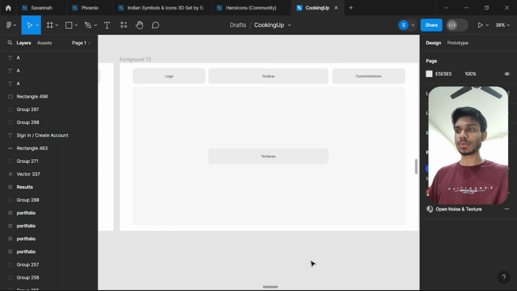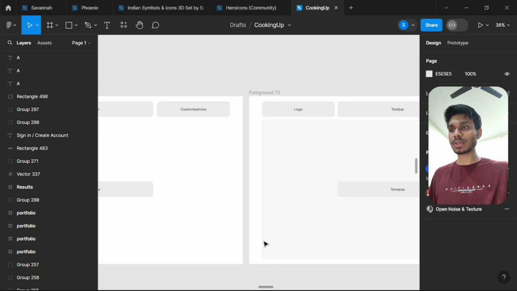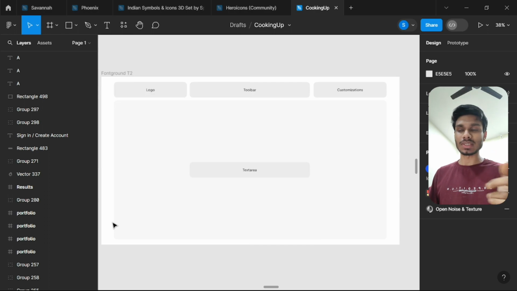So why this big box? Why not just keep the text area, why not just play with this thing? Why create a big box, a big canvas? The reason to create the big canvas is because the scope of this project is not limited to just fonts. Whenever you are creating any project, you need to have a scope of till what extent or what kind of project you want to build, which is also extensible, which can also be extended.